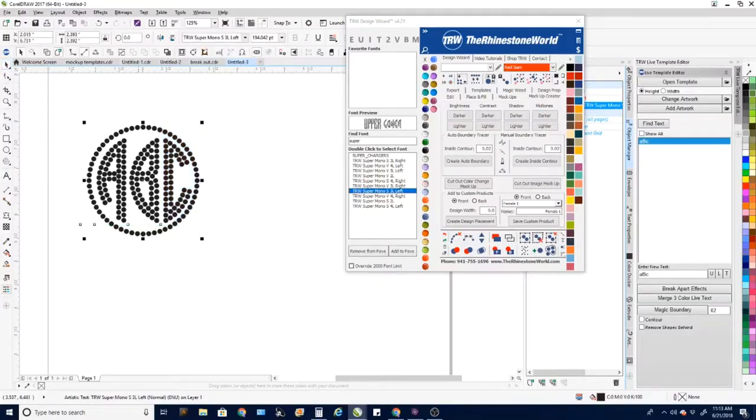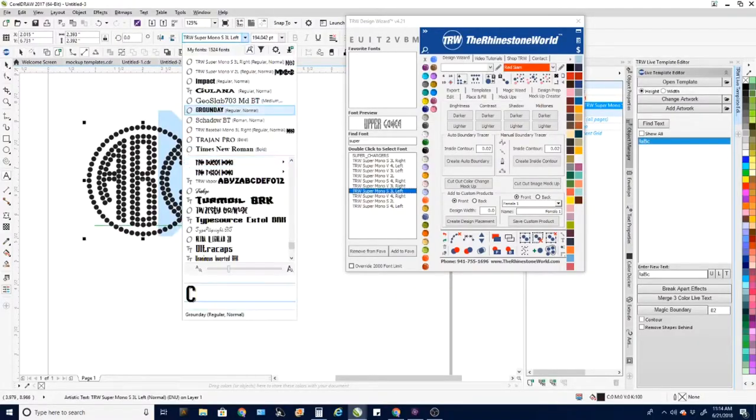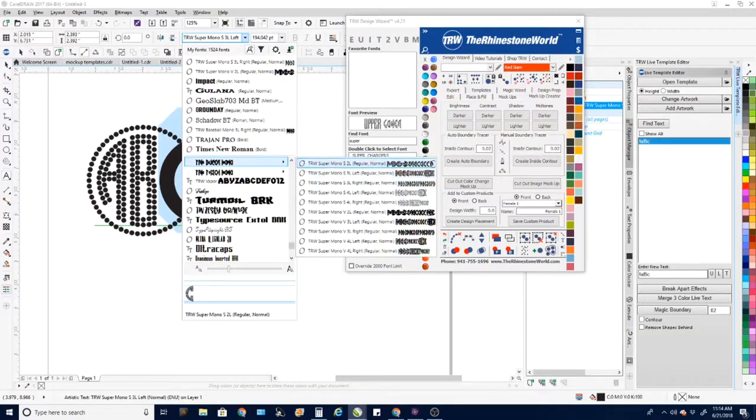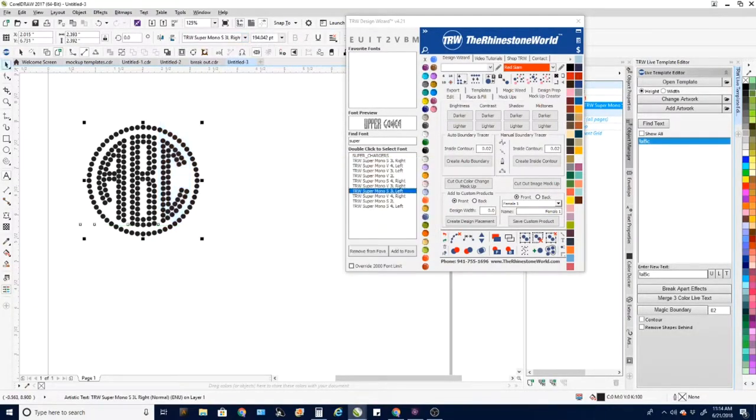So you see the circle, you have the letters A, B, and C. Oh, you know what? My B is wrong. I don't have the correct capital, lowercase, capital. So I'll do my find text, highlight that so that I can change my B to a capital B. There you go. But now that's going to change the C back. So let me highlight my C and do that over again and change my C to the stone 3-letter right. So now we've got what we're looking for.